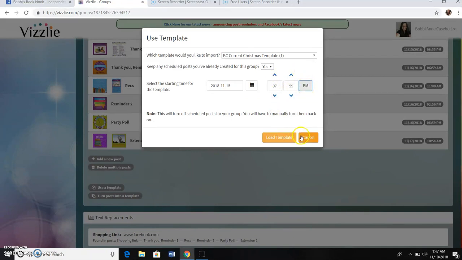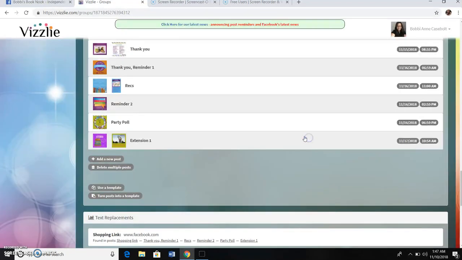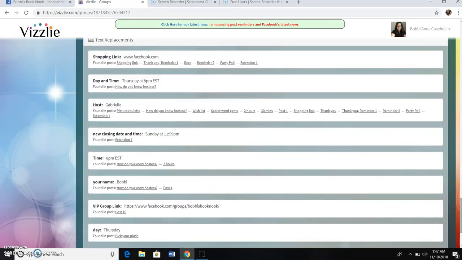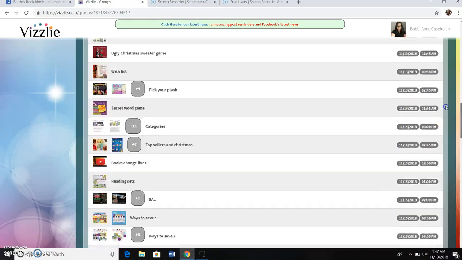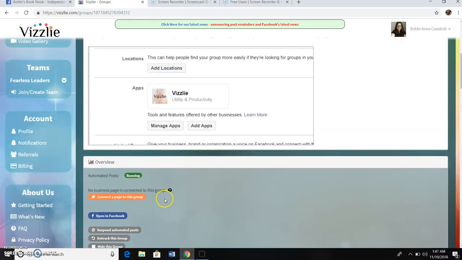And you would load that template in, and it would appear here. Then you would scroll down to the text replacements. They would all be red at this point, and you would fill those in, and voila. Then at that point, you would scroll up and do the resume automated post, and you're all ready.